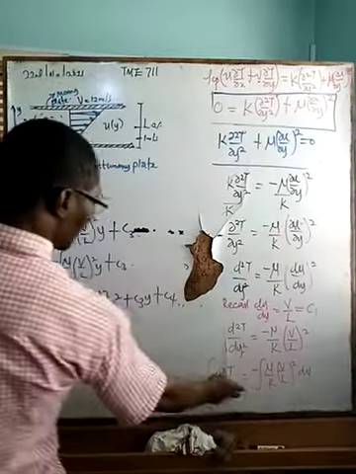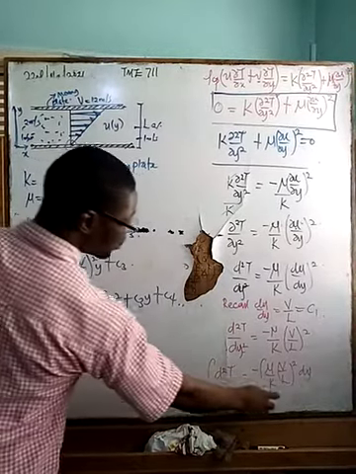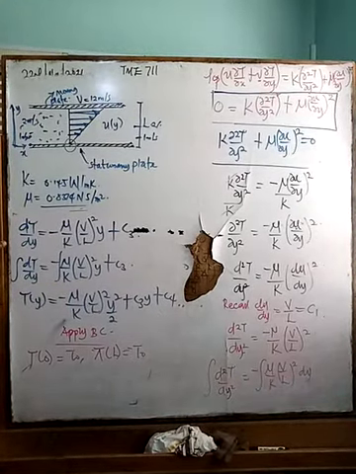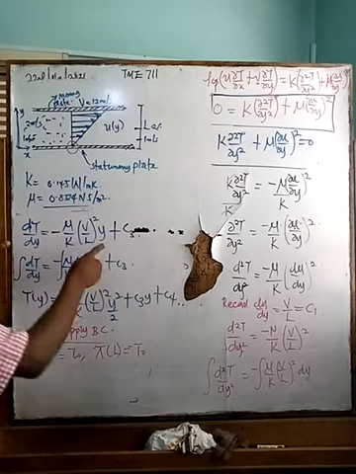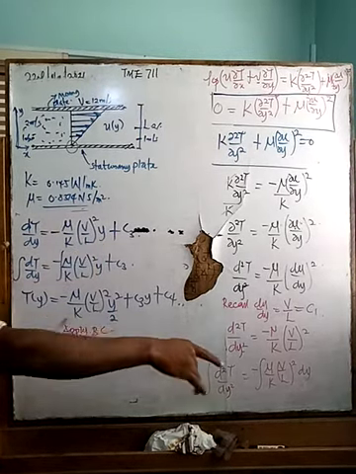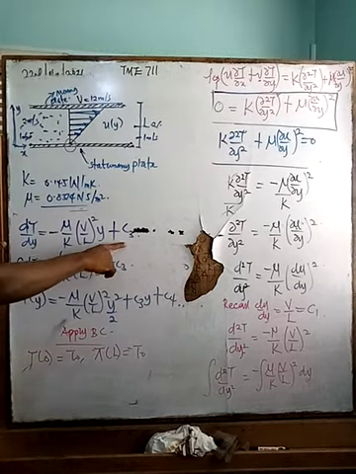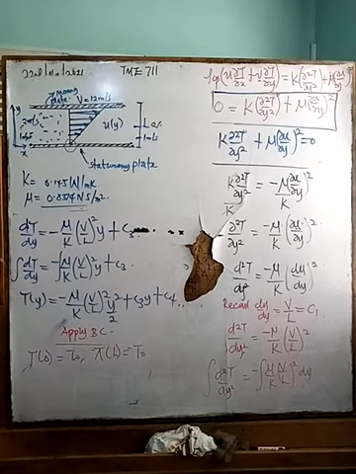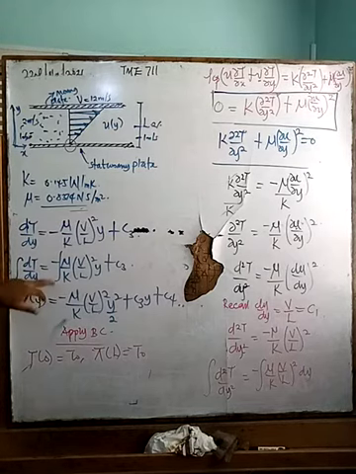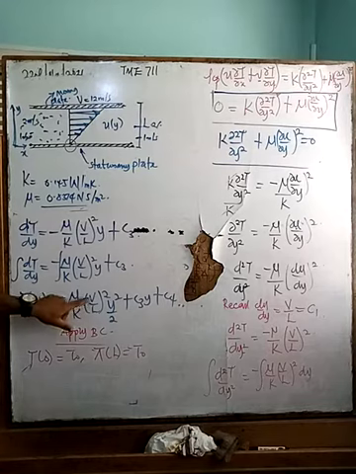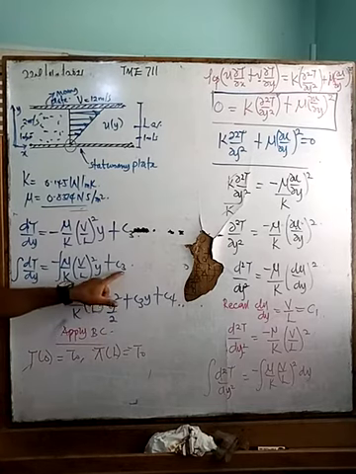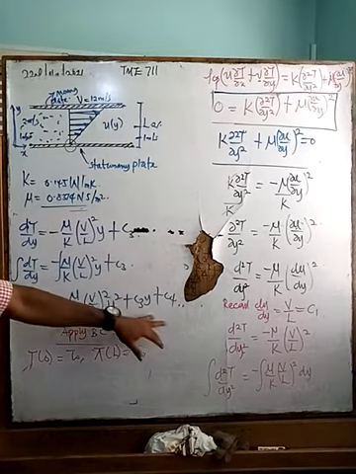So integrating this part will give you dT dy. Then integrating this one, all these are constants with coefficient of 1. So when you integrate 1, you will get y. So that's why you see y here. Then since it is an indefinite integral, we are going to have a constant. Since we have already used c1 and c2, we have c3 as the next constant. So again, we'll integrate again. So if you integrate the dT dy here, you have T of y to be equal to minus mu over k into V all over L square. So if you integrate y now, you have y square all over 2 plus this one will give you c3y, then plus another constant c4.